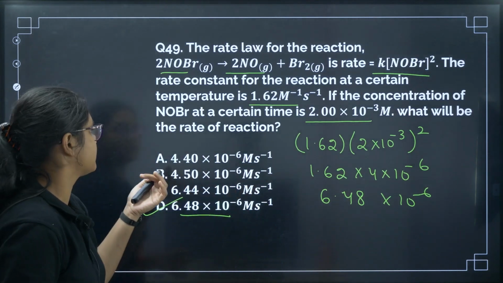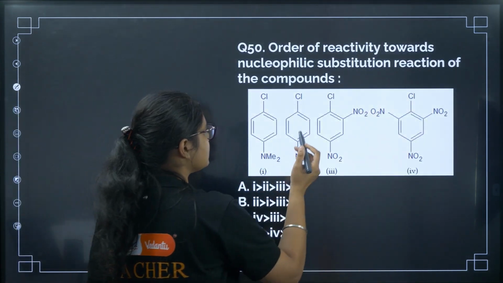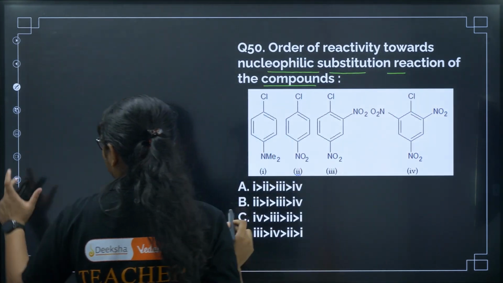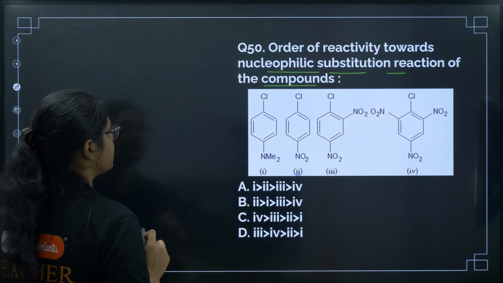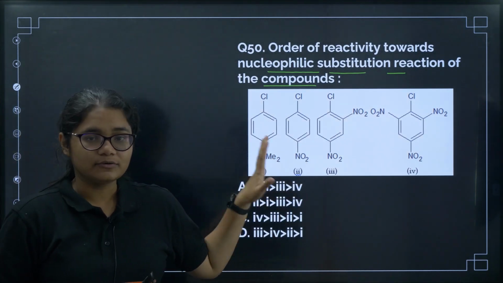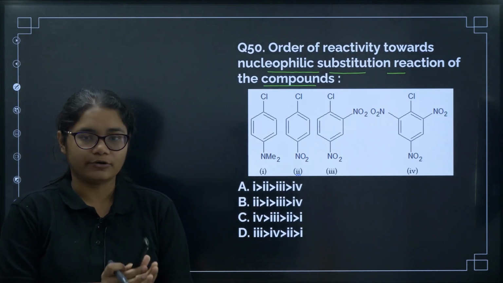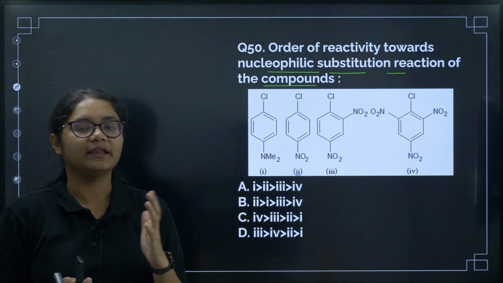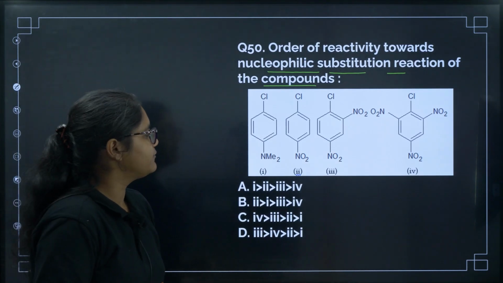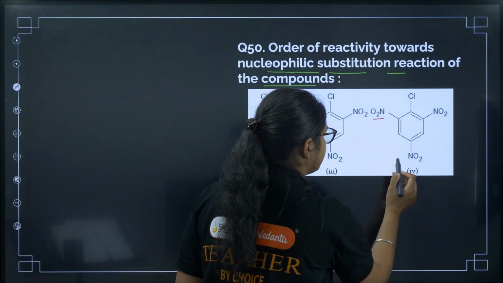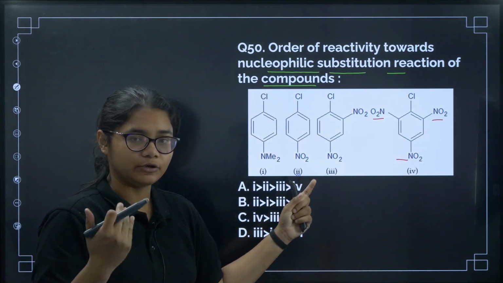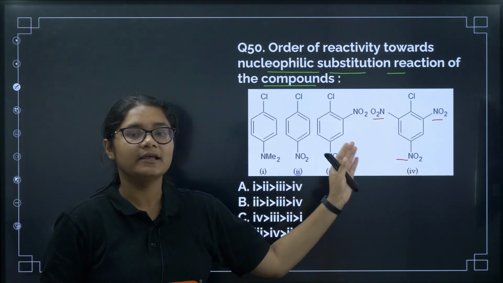Direct, very easy question. Next one, the order of reactivity towards the nucleophilic substitution reaction among the compounds is. Now this one you have to be careful. If a nucleophile wants to attack these compounds, these compounds should behave as a good electrophile. Now, an electrophile behaves well if the electron density is less, so for that we need electron withdrawing groups, right? Now if you see option number 4, there are 3 electron withdrawing groups, NO2. So this one will be most likely to react with the nucleophile because its electron density is the least.